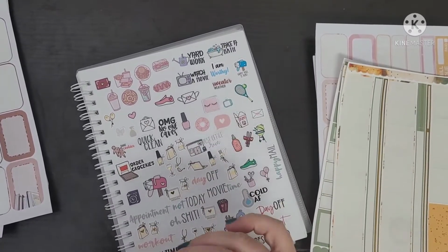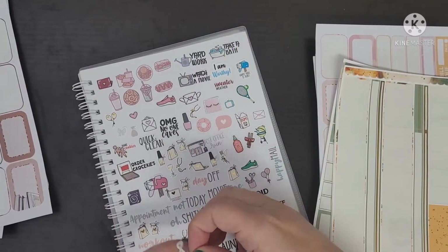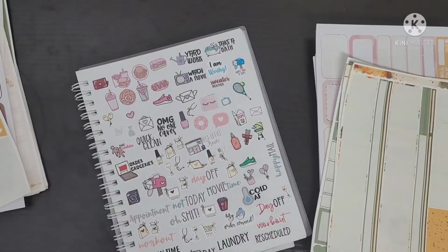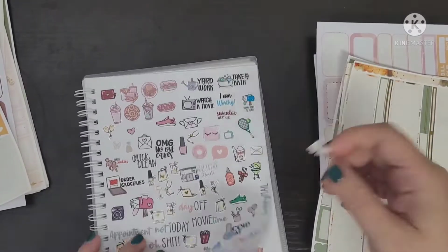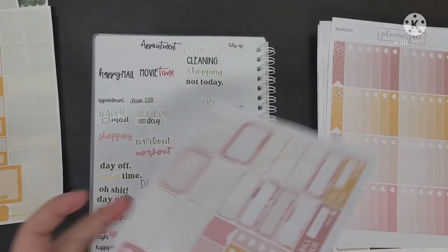So honestly, as I said, I do have a ton of Dash of Sun design stuff, and I was just trying to find a lot of extra space on this page. Honestly, I probably could have flipped to a new page. This page is pretty full. And there you can see I was just like, I definitely have to flip to a new page.